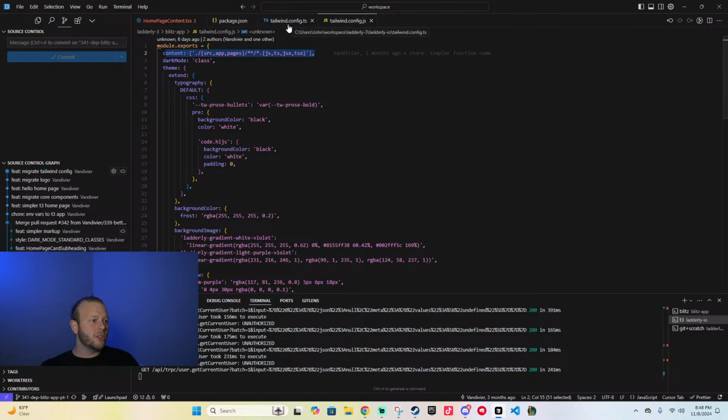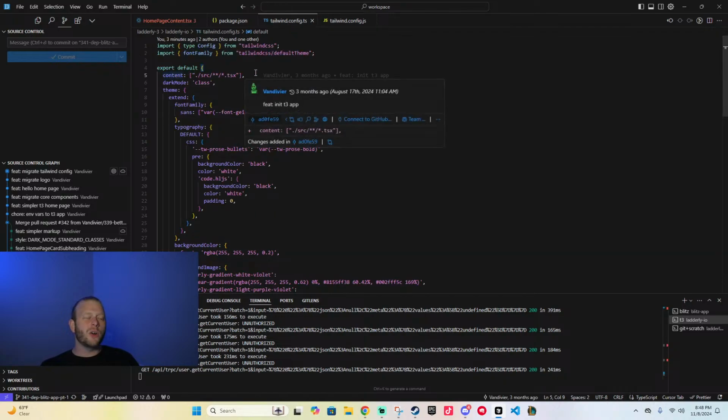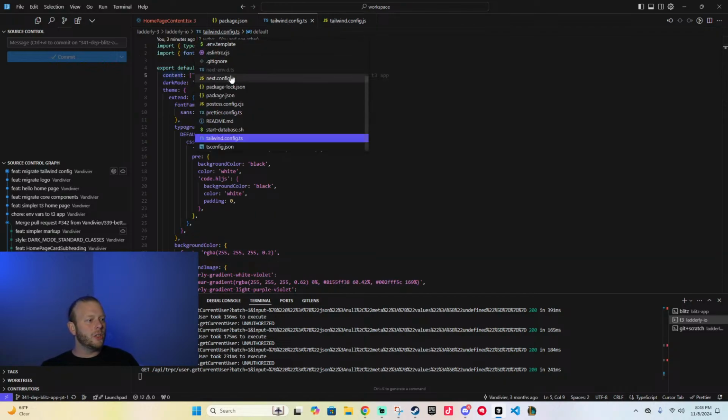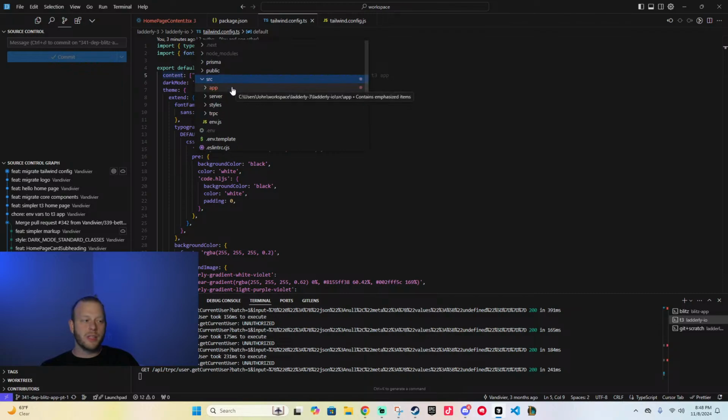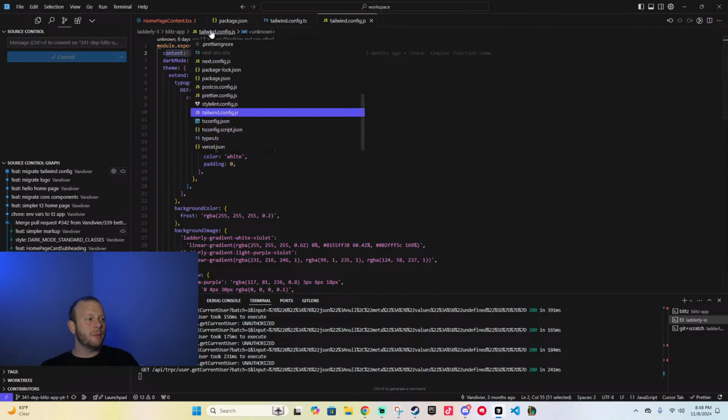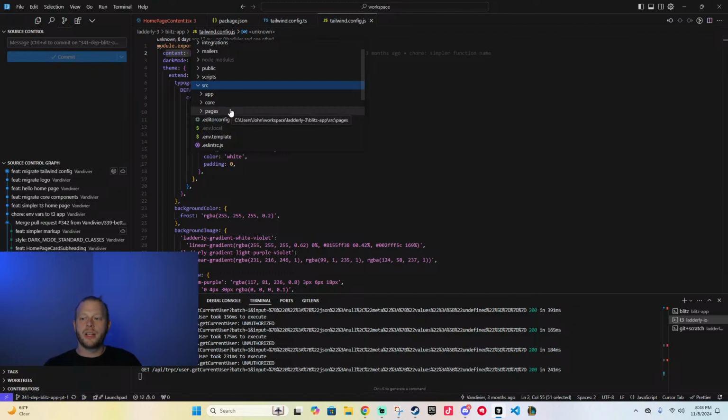Source app pages, JavaScript. That's also okay because the new T3 app is only using the app router, where the Blitz app is using a combination of app router and legacy pages router. And that's due to the way Blitz.js works.